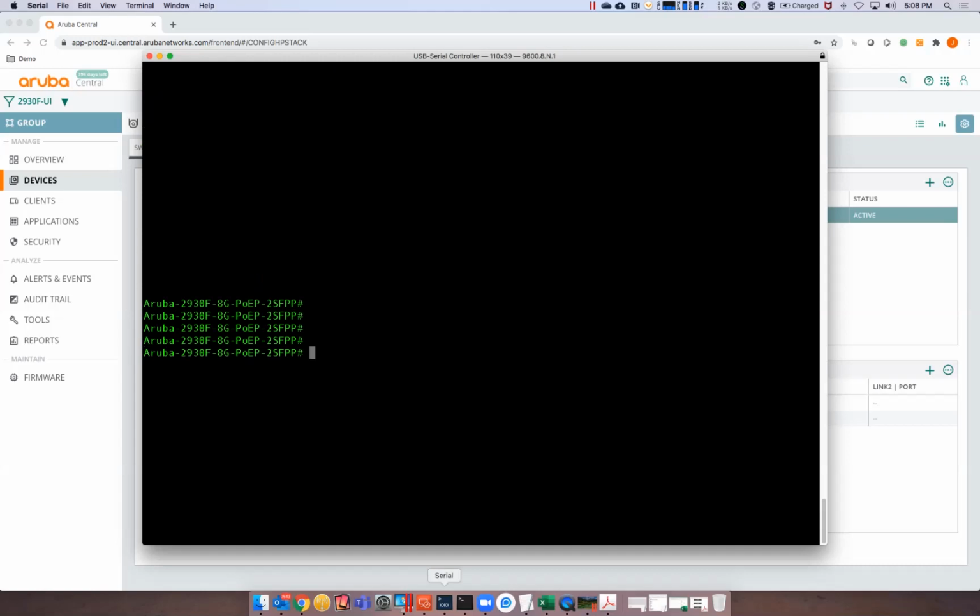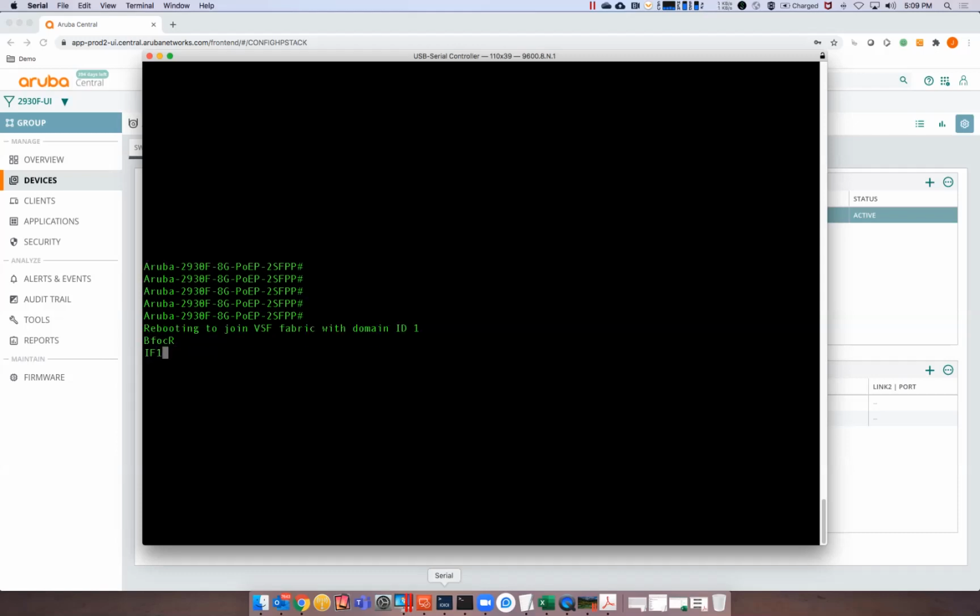You're going to see the switch detect that there's a VSF peer on the other side, which is then going to start the VSF process. The second 2930F has to be in a factory default configuration in order for this to work, just because part of that process is to listen for the VSF peer information, and if it detects it, it then starts the process to create the VSF stack and reboot.